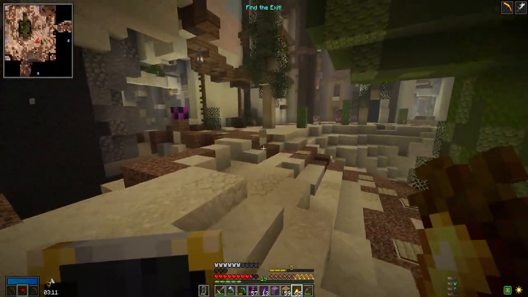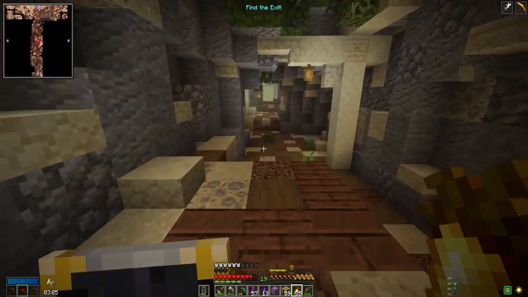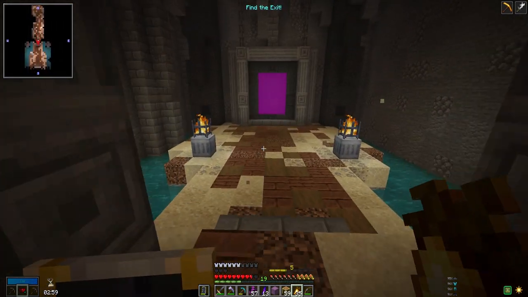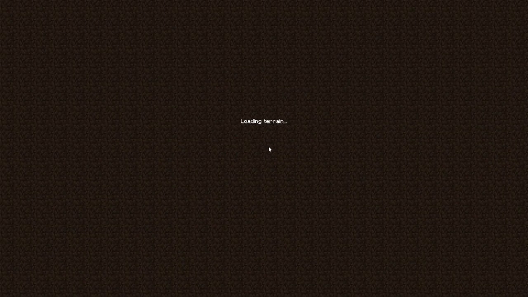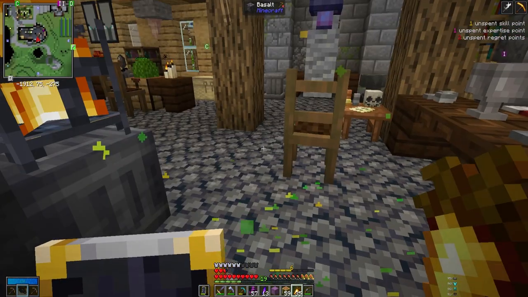Okay, we're gonna go in this direction over here. Our bad guys. They're chasing us out, I assume. Heal up here and out we go. Hey, we got a bounty complete. 7,086 experience. Nice. That puts us at level 6.